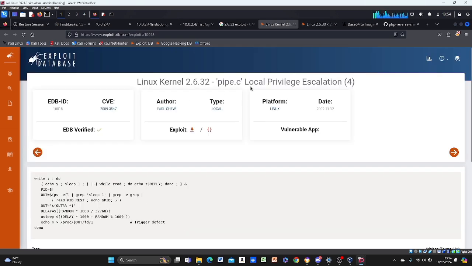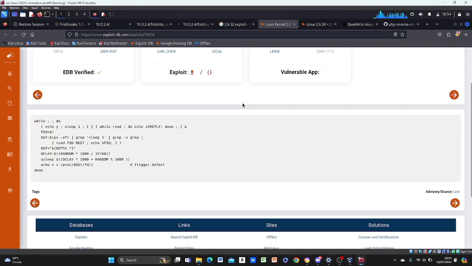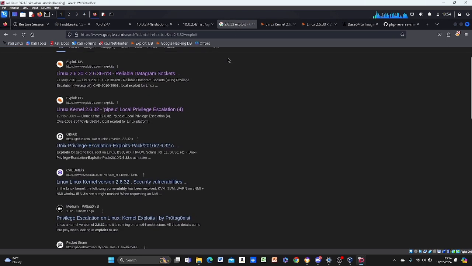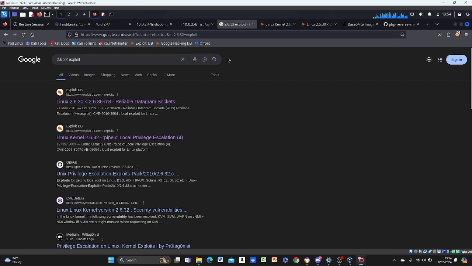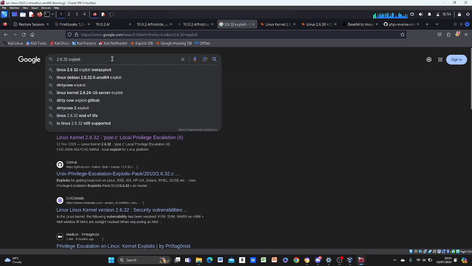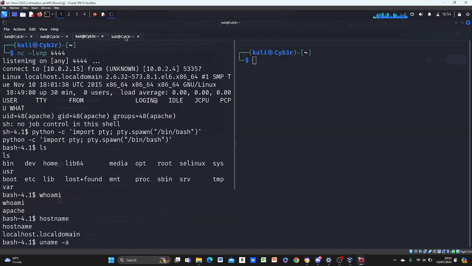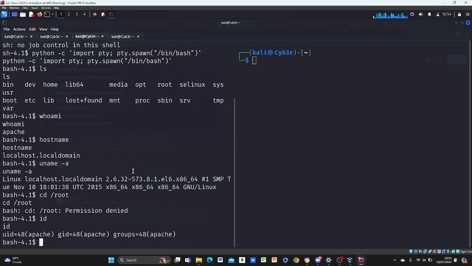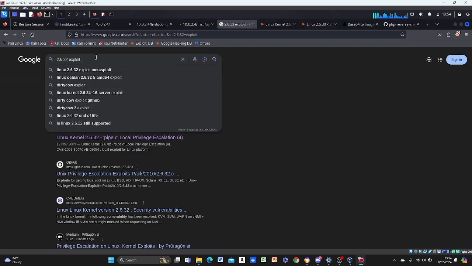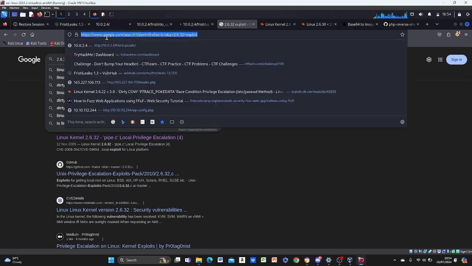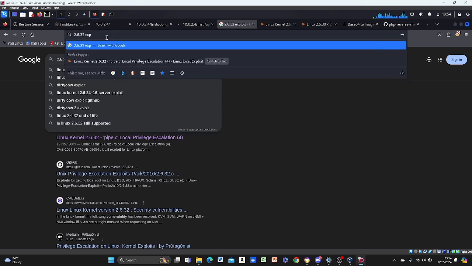Now the reason I'm not going to use this pipe.c is because when I downloaded it, I tried it before. Yeah, it's actually not gonna work. It's not valid. All right. So I'm actually looking for, great. Let's check on 2.6.3. Sorry, where's that? Let's be sure of what we have here. 2.6.32. Let's do this again. Okay.